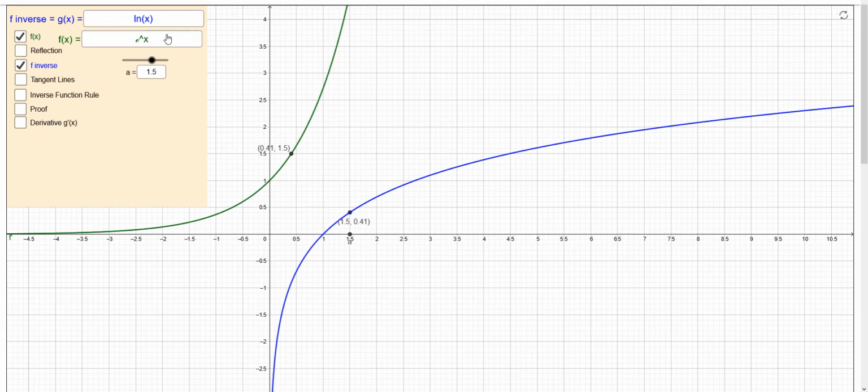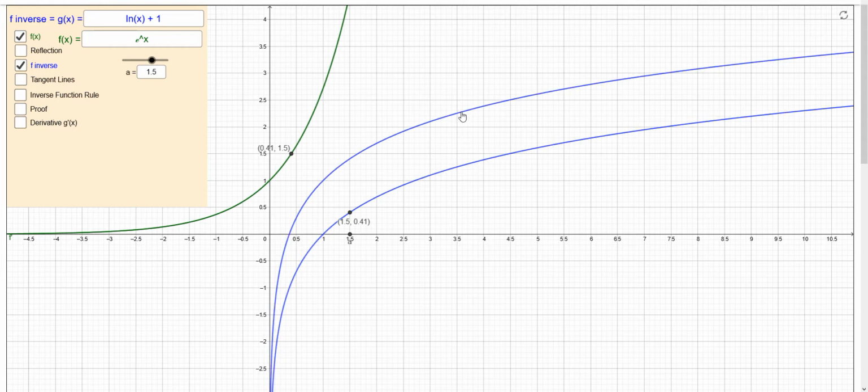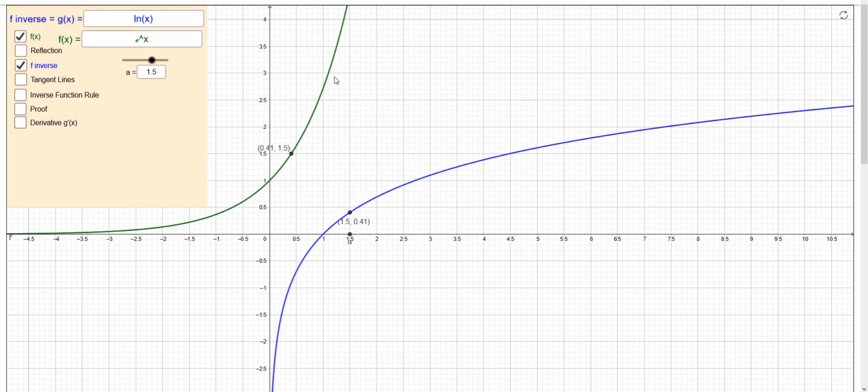Now, if these truly are inverse functions of each other, you'll only see one blue graph in this application here. If I were to type in something different here, like this, you'll see two different graphs, because one of these is actually the inverse function of e to the x, and the other one is not. So let's go back to this. If you see one there, you probably got the formulas in there correctly that are inverse functions.